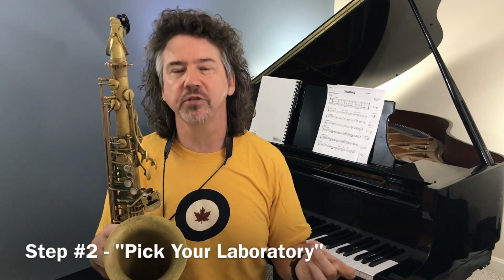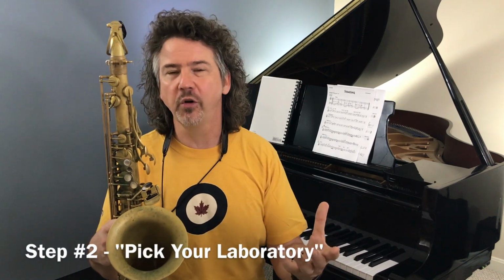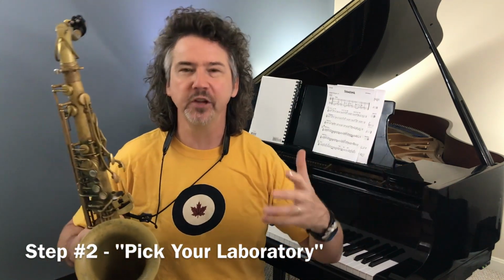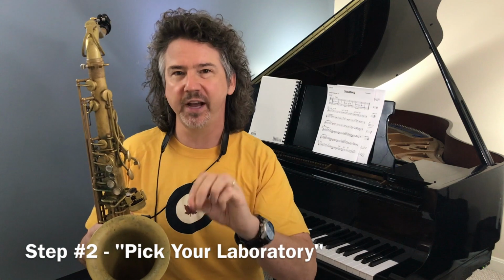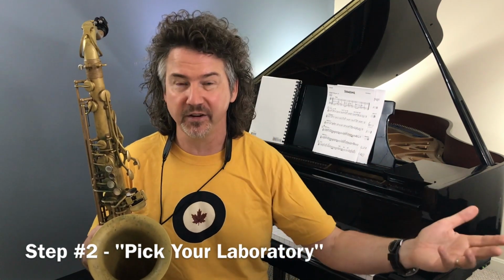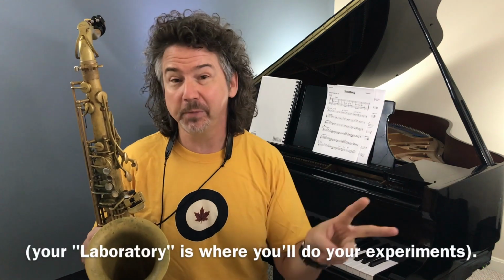The next thing, step two, is now let's pick our laboratory. In other words, what is a song we're working on? I want to work on this in the context of reality, real music. If the problem is trying to fit our lick into our playing so it comes out on a gig, it comes out on a concert, there's two implications there.